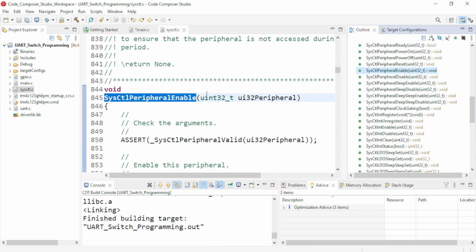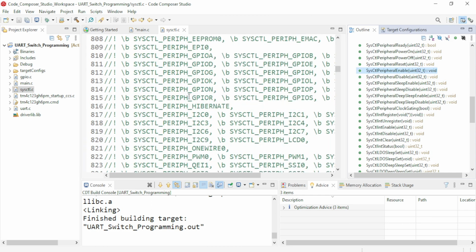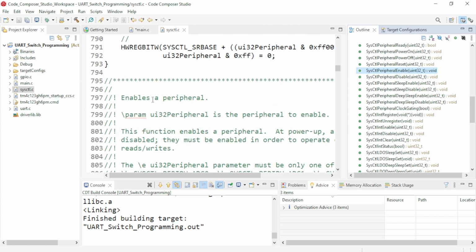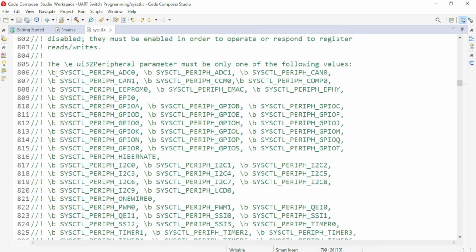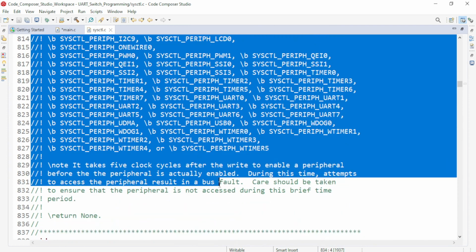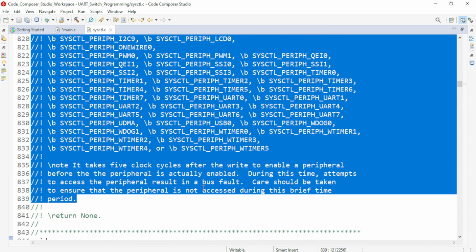Okay, so this function is used to enable the peripherals, and for that we have to provide the argument related to the peripheral, and here it shows the list of peripherals that can be enabled using this function. So first thing, we will have to enable the peripheral.